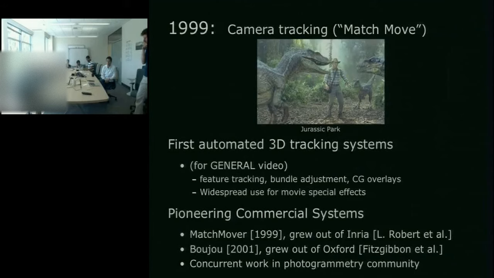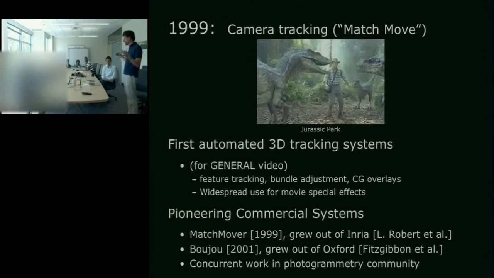Okay, same year. So camera tracking. I was looking for the canonical reference on bundle adjustment. It was actually really hard to find a canonical reference on the computer-based bundle adjustment, and so I went with this. This is really the first time practical bundle adjustment systems were used in an application.